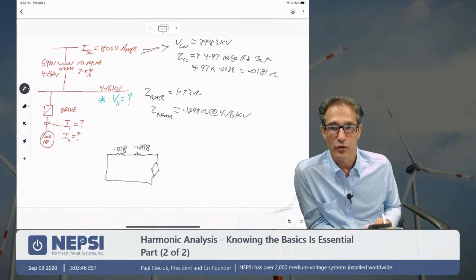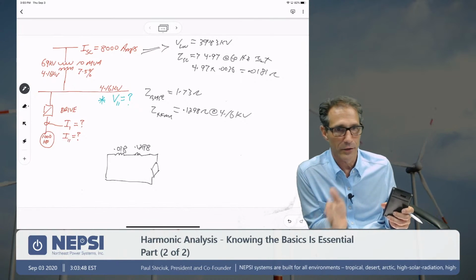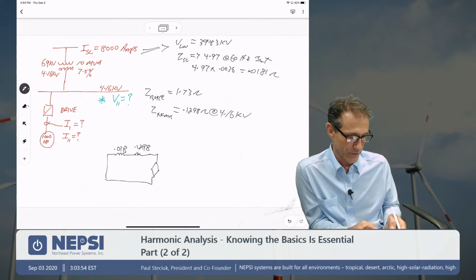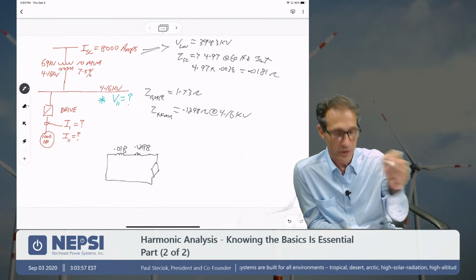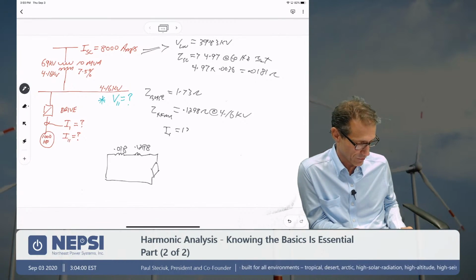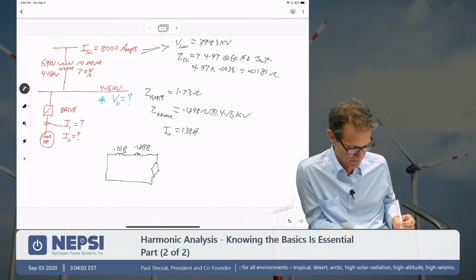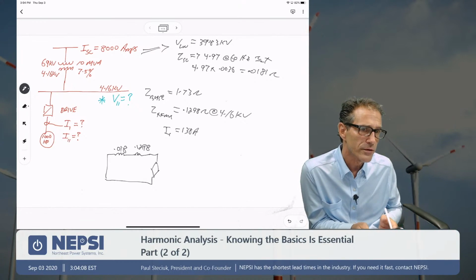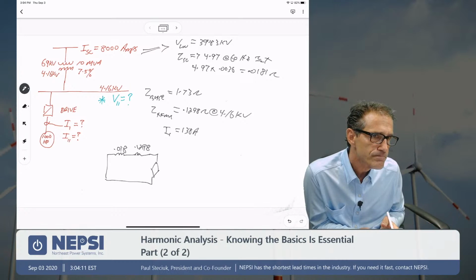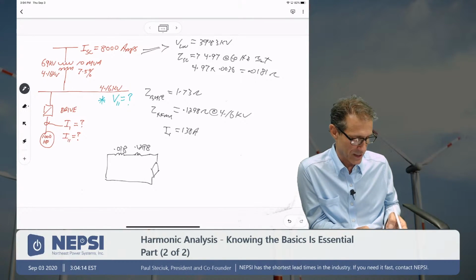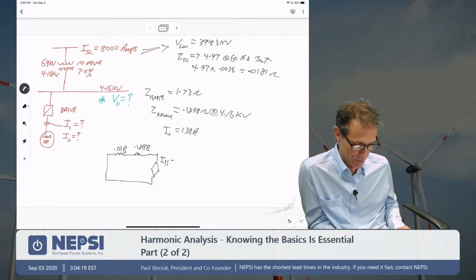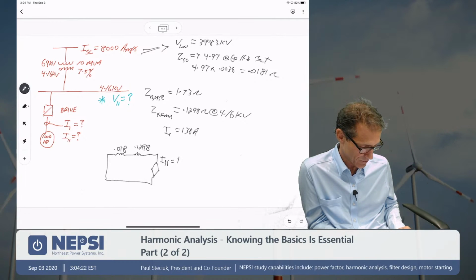The drive is 1,000 horsepower. I always say 1 horsepower equals 1 kVA. So just a quick estimate, 1,000 kVA, divided by 4.16, divided by 1.73, I1 equals 138 amps. All right. And we said the value was, what did we say the value was? The value was 8%, so 0.08 times that, I11 equals about 11.1 amps.